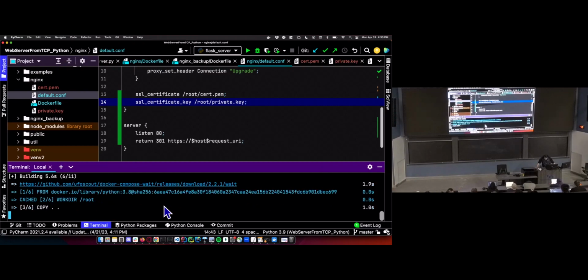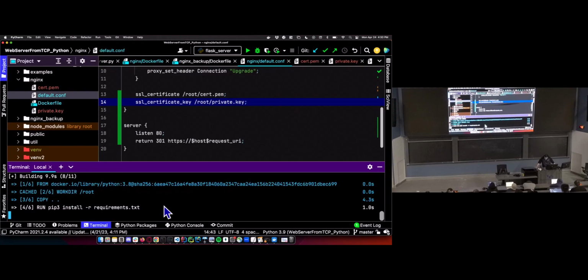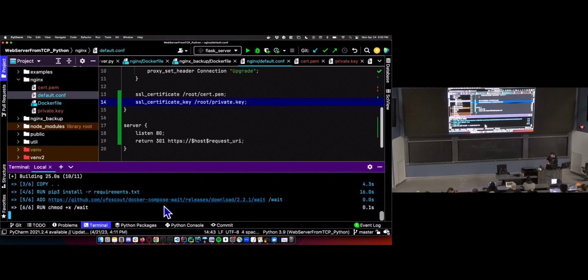Do we need to set same site strict to our cookie in the homework? I don't believe so. If it's not in the homework handout, then you don't have to do it. I'll hold myself to whatever's in that handout. I'm pretty sure I didn't add it. I think there's a reason why I didn't add it.